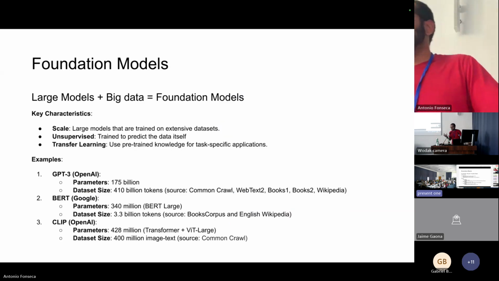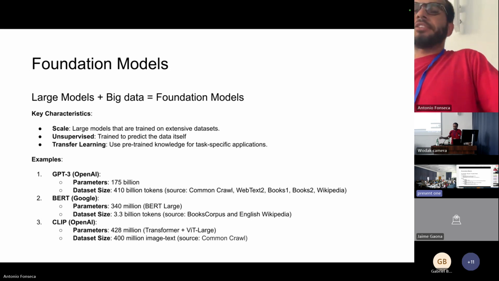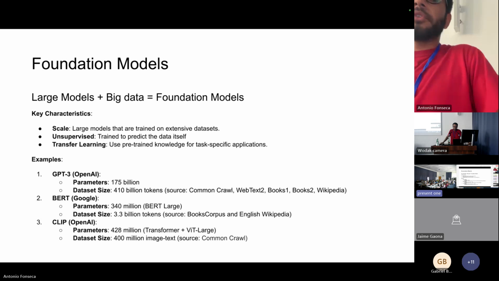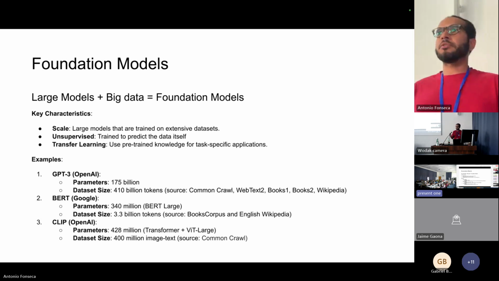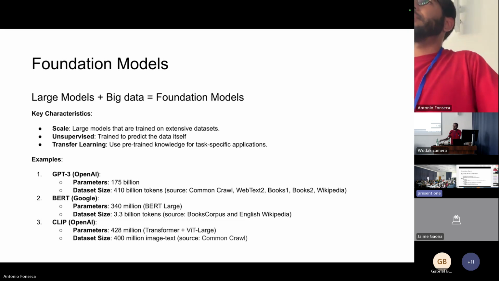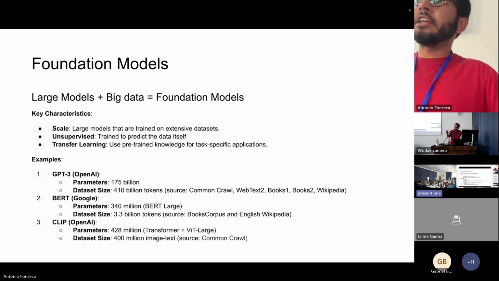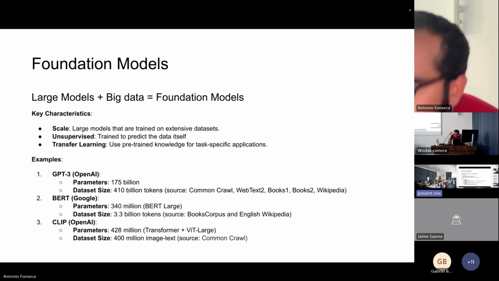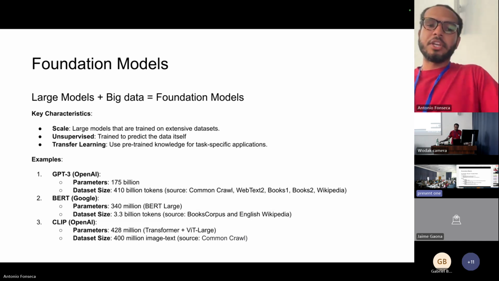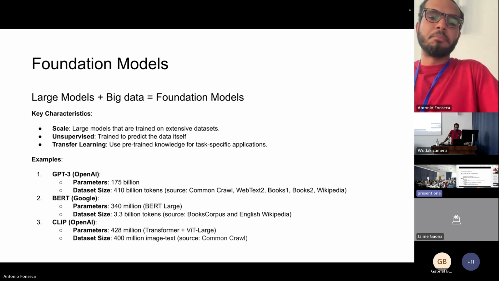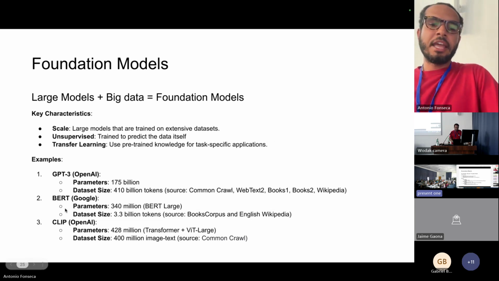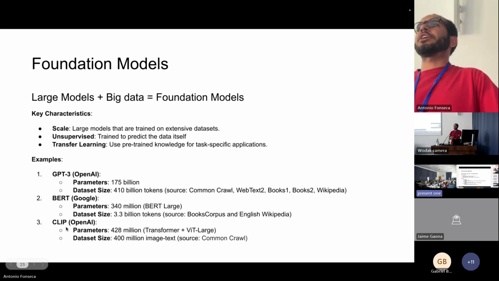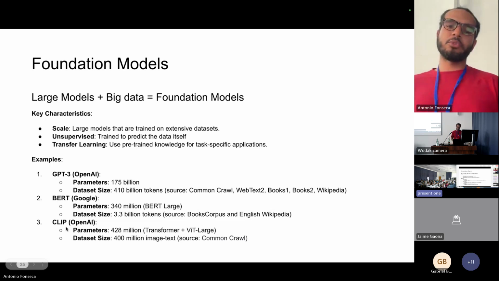All right, so now that we have discussed transformers and why they're so powerful, I think we are finally in the place to talk about what foundation models are. I'm going to anticipate already that foundation models are heavily built on these transformers. Everything that we know as really intelligent models nowadays is built on that. Some of them: GPT-3 built on transformers, BERT built on transformers as well, and CLIP, which was the first one that was trying to bridge language and images, also built on transformers, as you can see here.